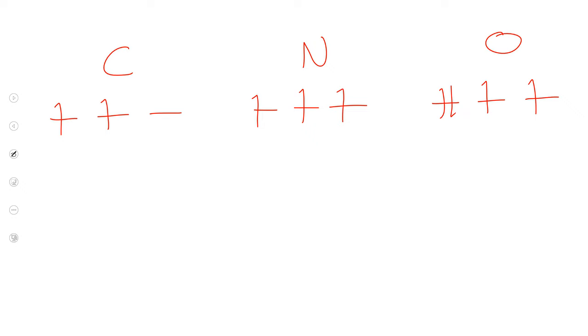So in general, things that are further to the right, things that have more protons, are going to be harder to take electrons away from because they have more protons. Which means we can look at carbon and say carbon's probably the easiest to take an electron away from. But out of these two, we have to consider the exactly halfway filled issue. Or if we had a case where one of them had a completely filled s orbital versus a p orbital with one electron.